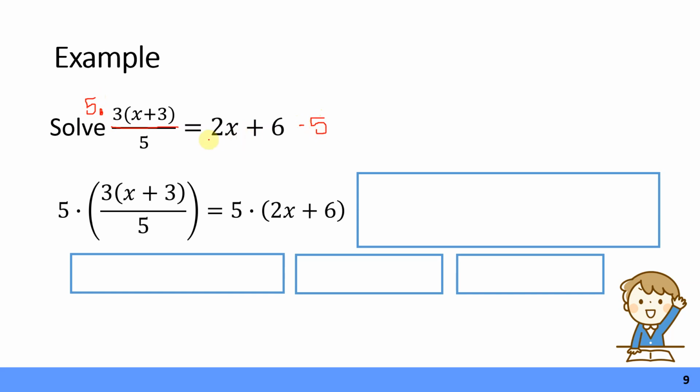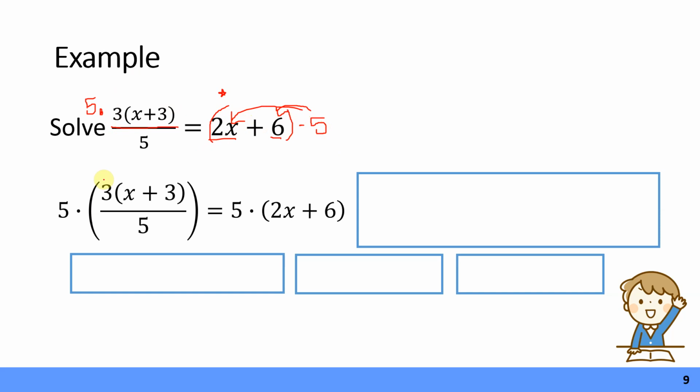What am I multiplying by 5? The 2x or the 6? The answer is both of them. So make sure you put parentheses, put a little star on your notes. You have to make sure you put parentheses because you're going to multiply the 5 times both of them, times whatever was on that side.